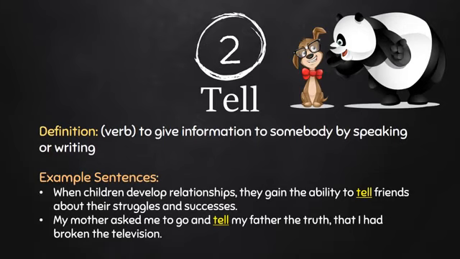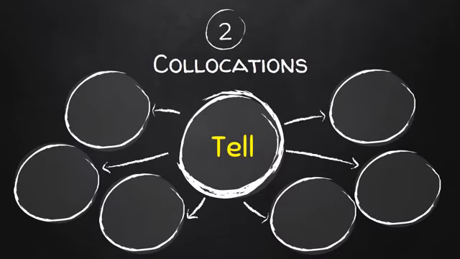Uh-oh. Anyway, tell is this next word. Let's look at some more collocations, words that go together often, for tell. First, we have to tell a story. Tell a story. So you can tell a and some kind of thing. Next, to tell a friend. So you can also tell a person. You can tell your father, tell your mother, tell a friend. You can tell a friend a story, or tell a story to a friend. That's the order for those ones. Next, tell a tale. Ooh, what does tell a tale mean?